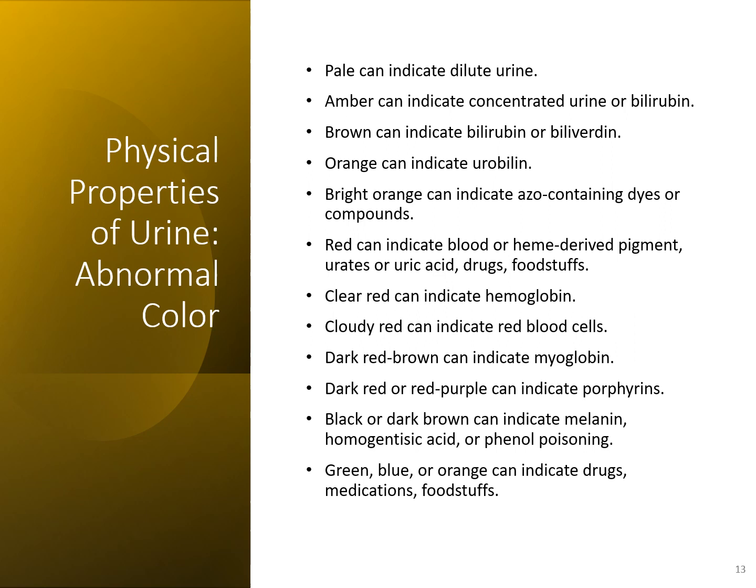Red could indicate that there's blood. So there are a lot of different things that can contribute to the color of urine. And so being able to correlate that with what you see on your strip or what you see under the microscope is something that you will learn in your urinalysis class.